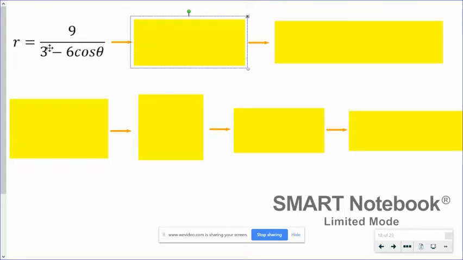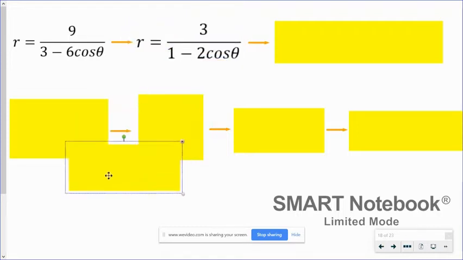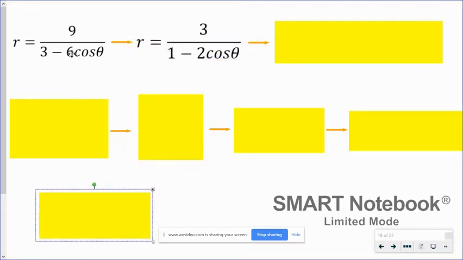So first of all, let's do some numerical manipulation here. I need to get this to be a 1. That is the beauty of the equality properties of algebra. I will do that very easily by simply dividing the top and the bottom by 3. Essentially, I've taken one side of the equation and really just multiplied it by 1. This now is in a form that makes sense to me.